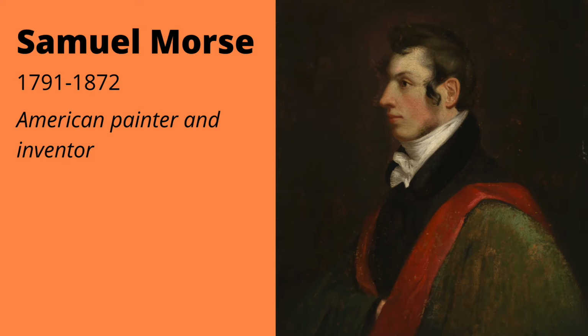In 1837, an American inventor by the name of Samuel Morse came up with his own simpler and more cost-effective version of the electrical telegraph system. Instead of using multiple wires and multiple needles, he used just one. That meant that his needle could only go to one of two different positions. It could either go to the left or to the right, producing a dot or a dash on a piece of ticker tape.